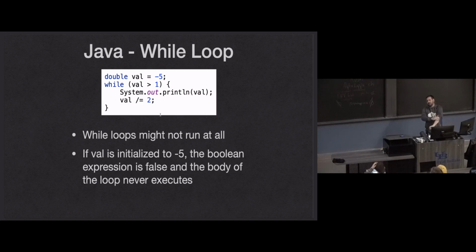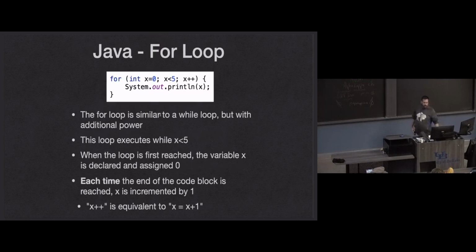Probably a mistake. I think we all make that mistake. Probably a mistake you made in 115 at least once. Trying to return inside a conditional, things like that. Using a variable after a code block ends, not knowing that that value was destroyed from memory. Common thing as well that we're looking into here. All right, that's while loops.